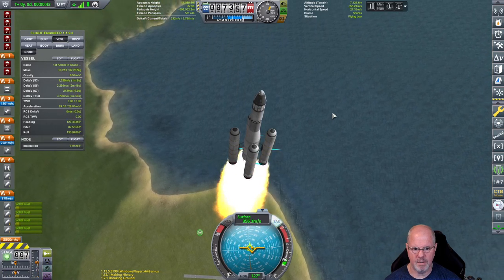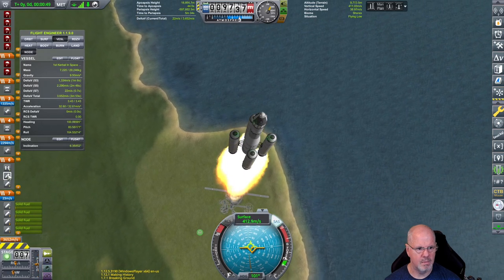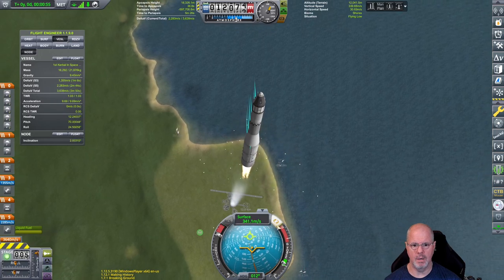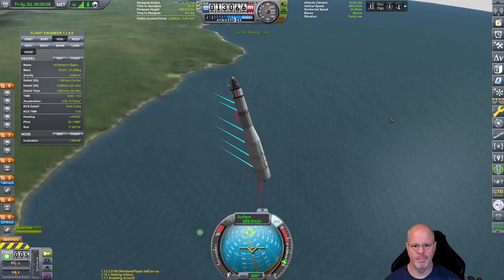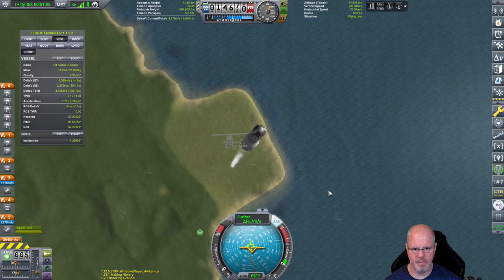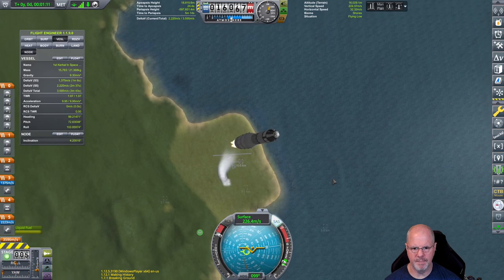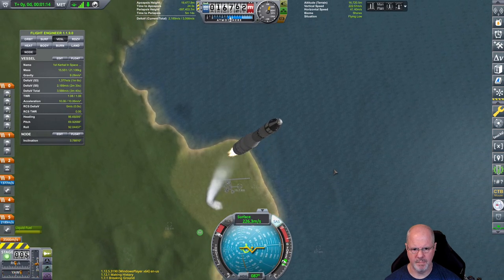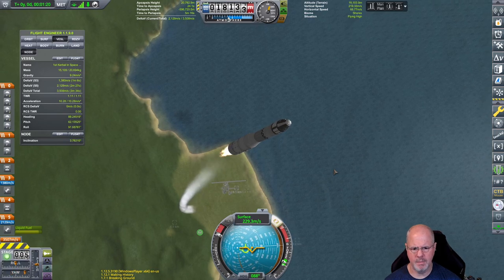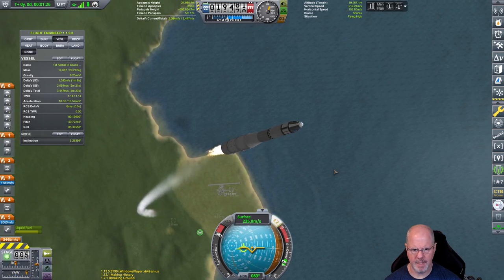Not getting much control here. Oh. Jeez, Louise. Okay. There we go. Had a little bit of a control issue there. We recovered. I quite like the Starship, though. That thing ruined the launch pad, too.